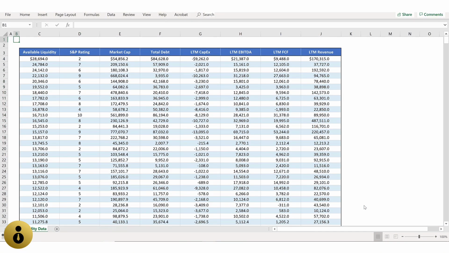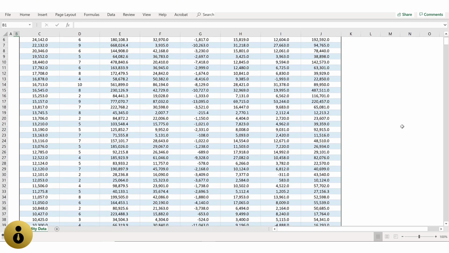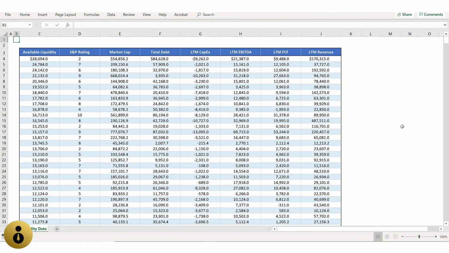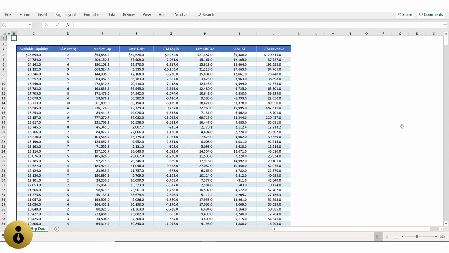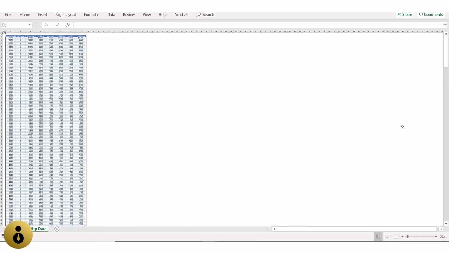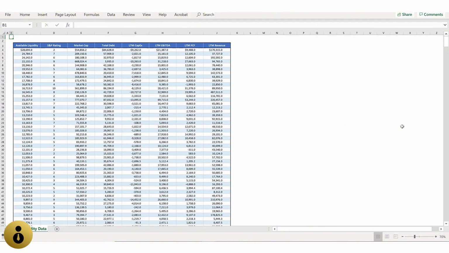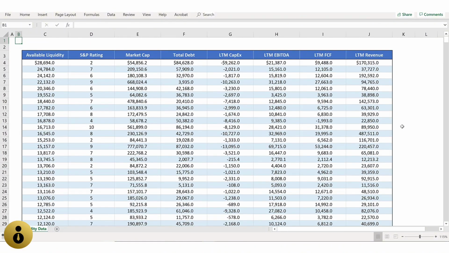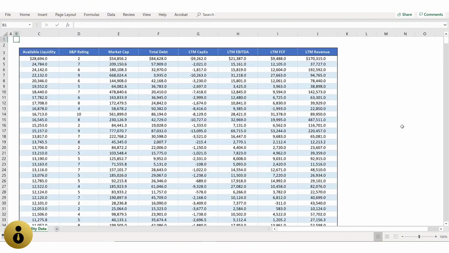For most of this course, I recommend that you do not use the mouse because it's so much more efficient to just force yourself to learn the Excel shortcuts for whatever you're going to do. But one case where it is useful to use the mouse is if you don't know a specific zoom percentage, you can adjust a little bit at a time by holding the control button and then using your mouse scroll wheel. So if I scroll down, I'll zoom out one step at a time. And if I scroll up, I zoom in one step at a time. So that's a nice way to quickly adjust your zoom.